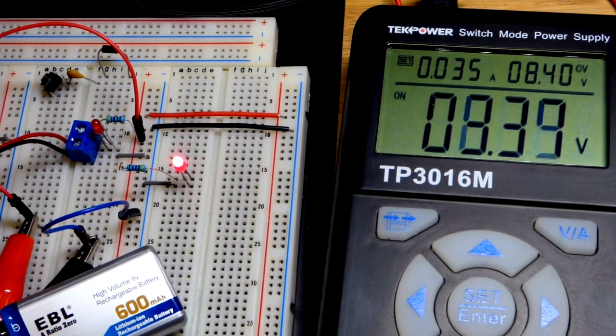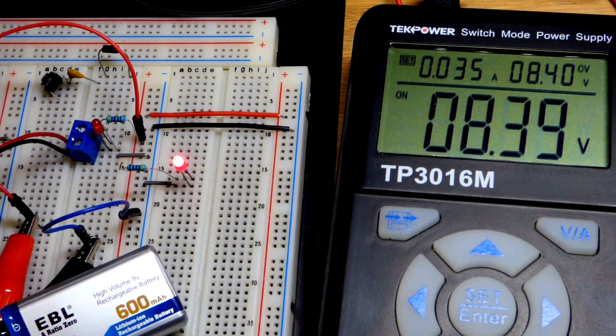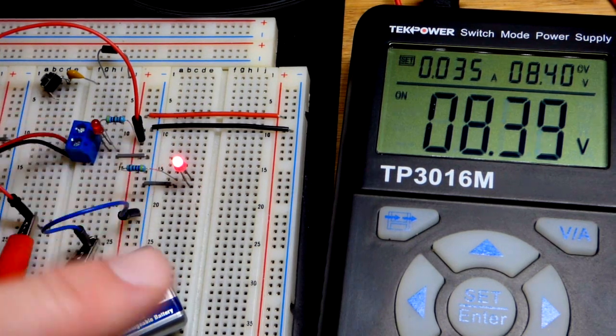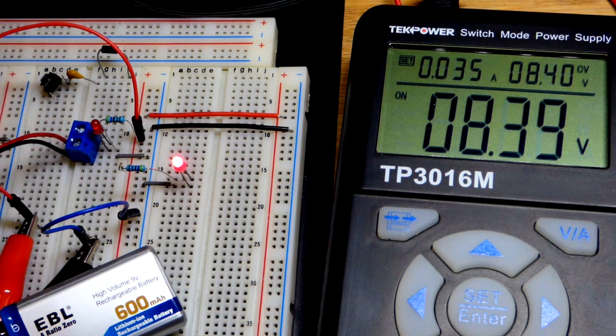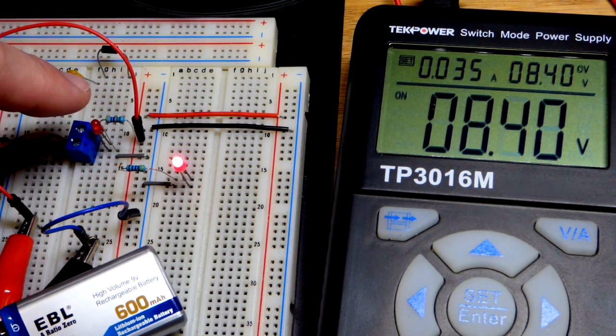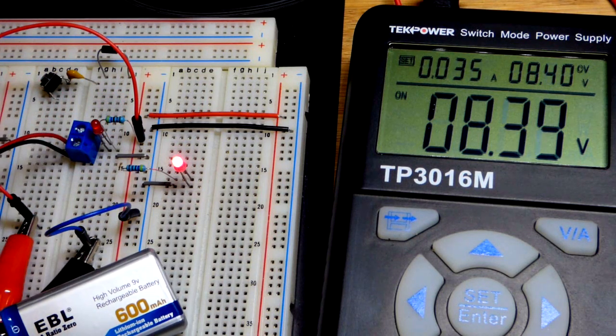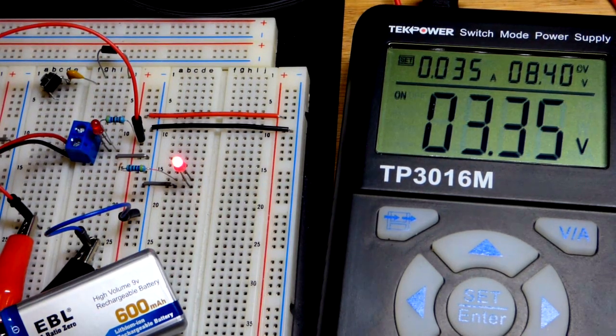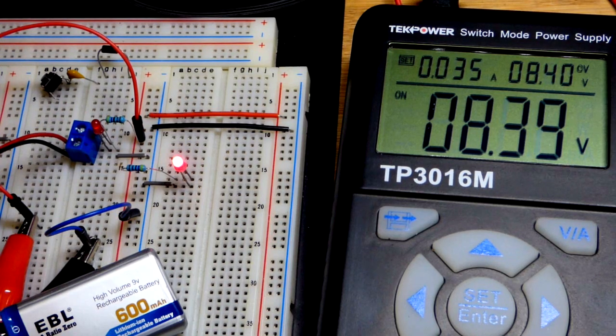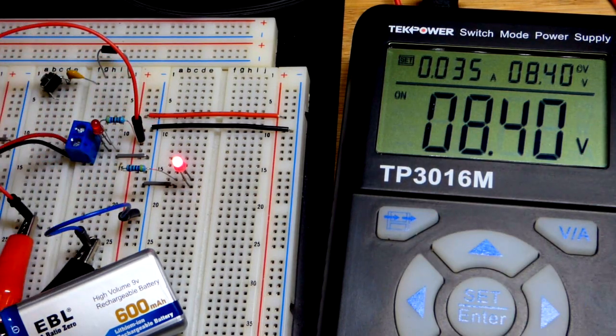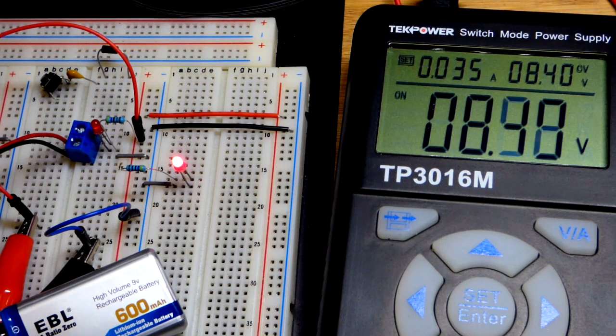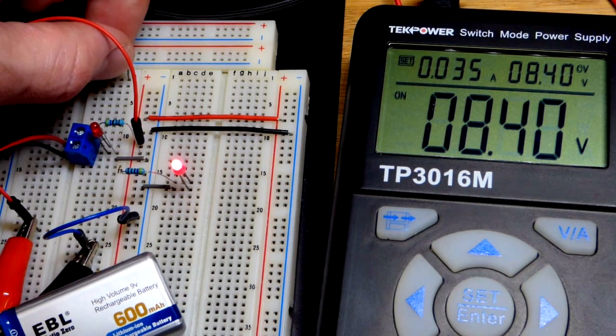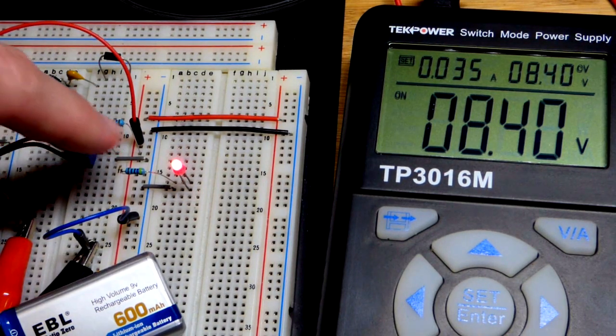Now we're going to turn this power supply on. You can see that LED went out, and that one got brighter. A lot more voltage now is hitting that LED because the power supply is on. That LED is off, so it's preventing current going from the power supply to the battery. Earlier, when I didn't have the protective resistor and I tried this, that LED burnt out. Unfortunately, it gave a surge of current or something to the other LED.